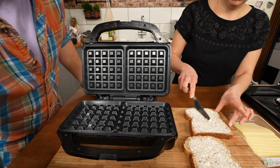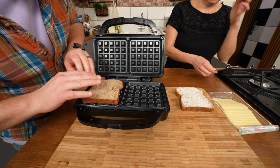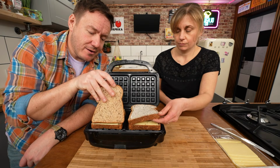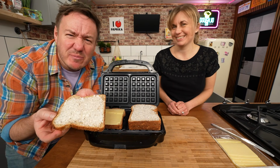So actually, no, we can place these face side down into the waffle maker. So that is the mayo side to act instead of the butter. And now the cheese? All right. You've done yours the wrong way. Oh yeah, I thought I was making a sandwich. Oh no, butter on the inside.